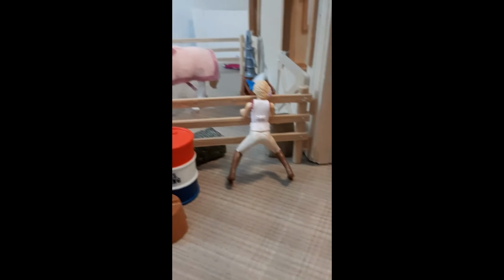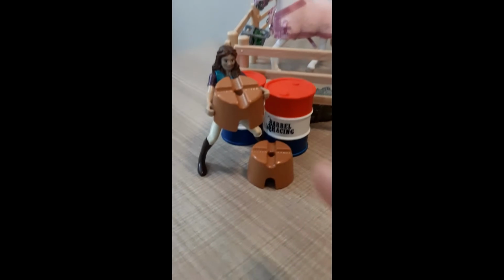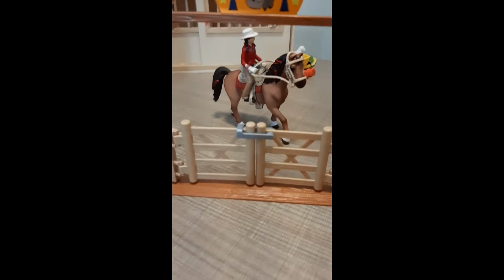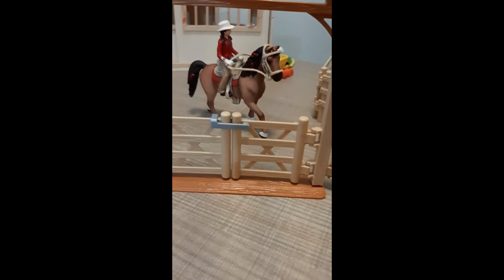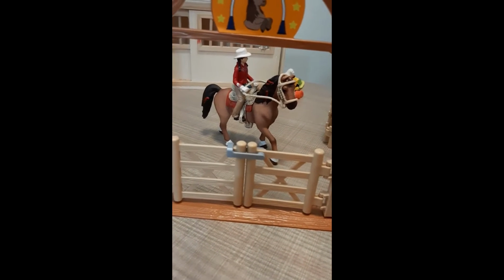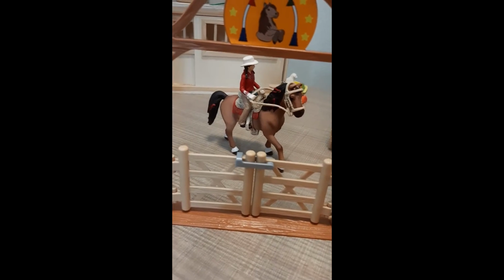Then right beside Lily and this nice little paddock beside the barn, we have these little arena setups, and it looks like Lauren is just about to set up a new jump for when they finish this course. And right in here we have the stable yard where it kind of makes a little triangle, and we have her riding on the other new horse, Cayenne, and they are just going for a little ride, and he looks so cute in his red tack. She's got her red shirt on, so they just look adorable together.